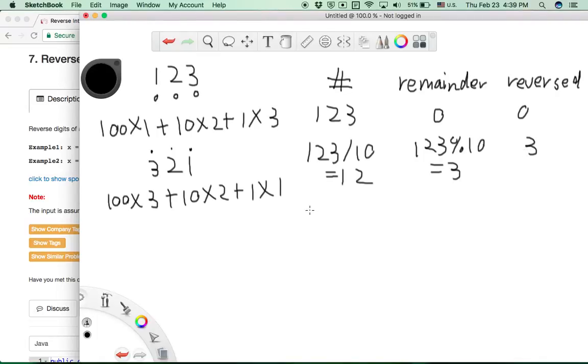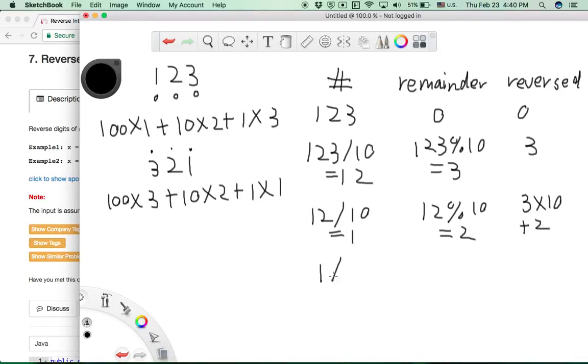And we keep dividing the number by 10. So 12 divided by 10, we get 1, and 12 modulo 10, we get 2. And we add the remainder to the reverse. The previous reverse number has just 1 digit, but now we need to make it 2 digits. So we multiply the previous reverse value by 10 and add the new remainder.